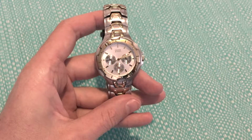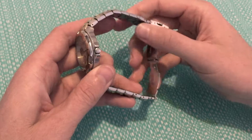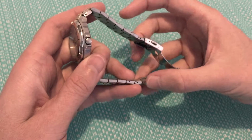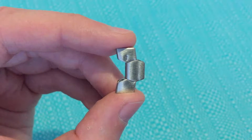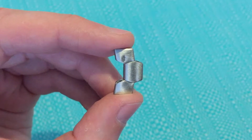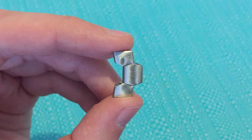This watch is made by Guess, has a stainless steel band, and today we're going to look at two different methods of removing one of these links to make the bracelet slightly smaller. This is a link from the watch. At the top, you can see an arrow pointing in an upwards direction, which indicates the direction the pin needs to go when being removed from the watch.